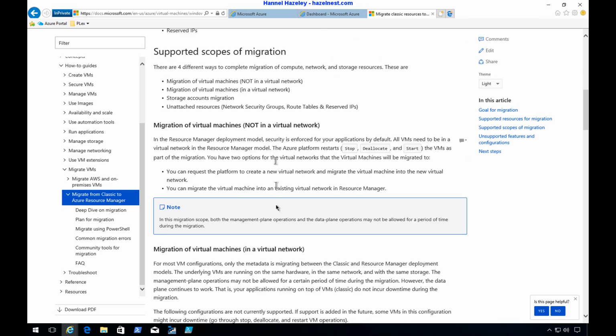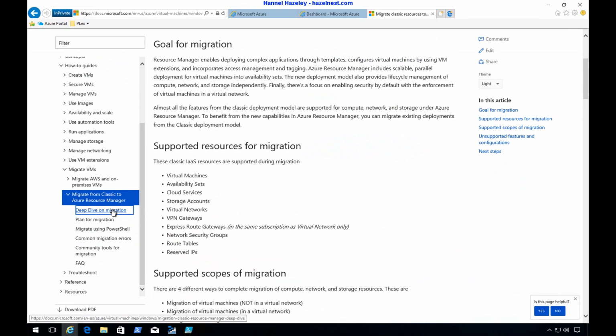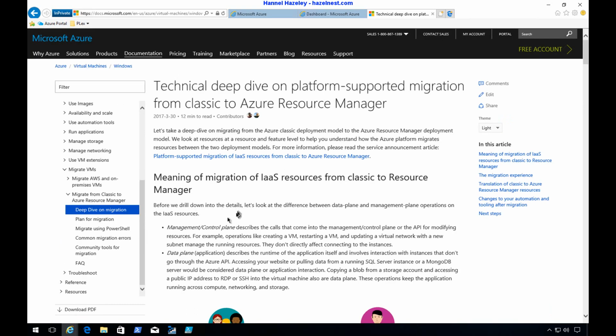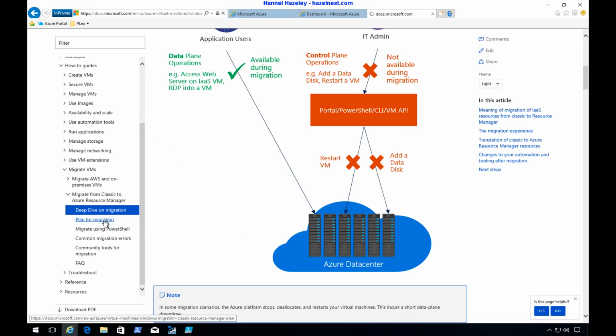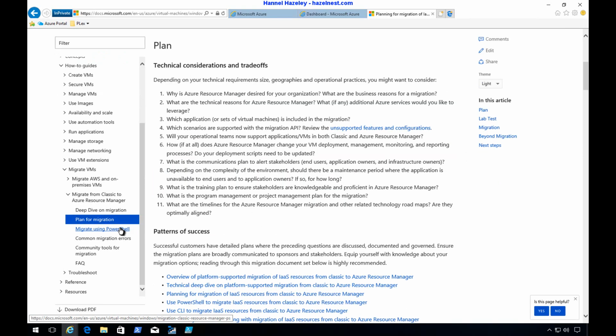I'm not going to go through it now because it's a lot of steps, but make sure you go through the deep dive and the planning before you actually do the migration.